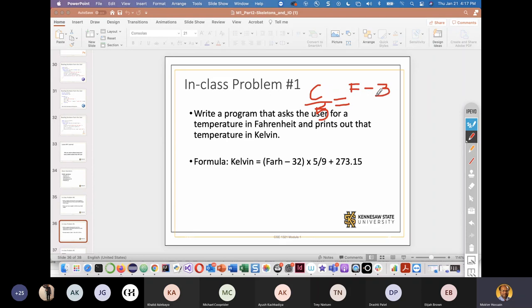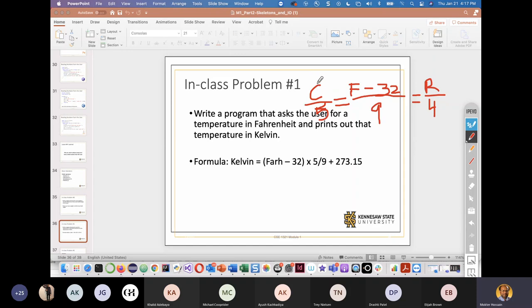F minus, sorry, I lost my pen, so I'm looking for it, I should buy another one. F minus 32 divided by 9, equal to R divided by 4. In physics, you should know this. C is in centigrade, F is in Fahrenheit. Centigrade's lowest scale is 0, and the maximum is 100. So (F minus 32) by 9 equals R in Kelvin, R by 4. This is the formula, okay?